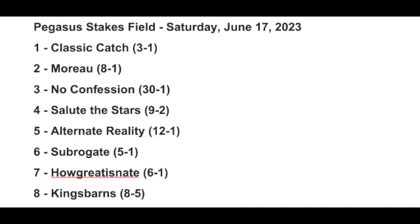And in his second start, they turned him back from a 1-turn mile to a 6.5 furlong maiden special weight event at Belmont. And he got out there and he wired the field. He controlled the pace. He was the favorite, and he won by a length. So now he's going to stretch out around 2 turns for the first time, and he should impact the pace in here.